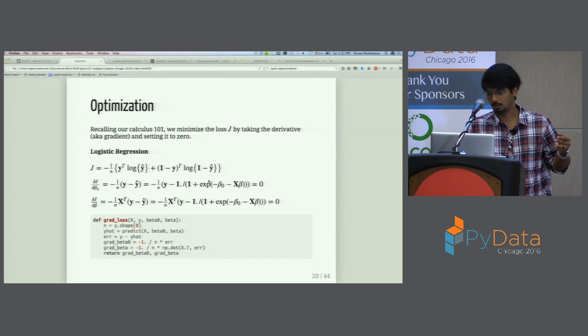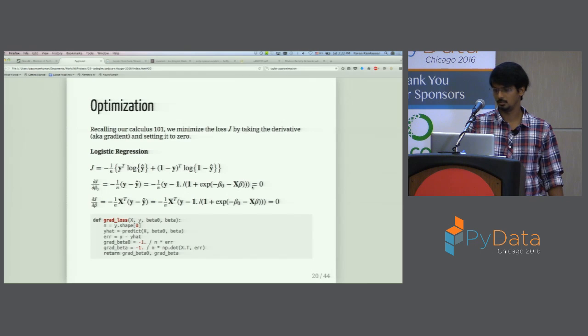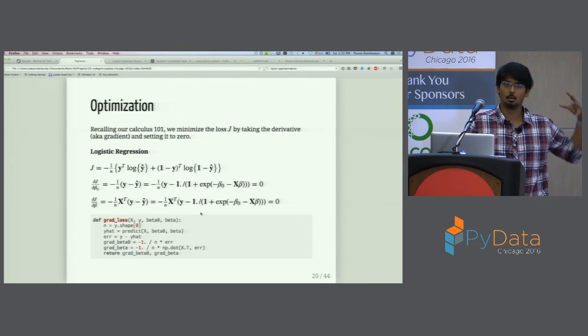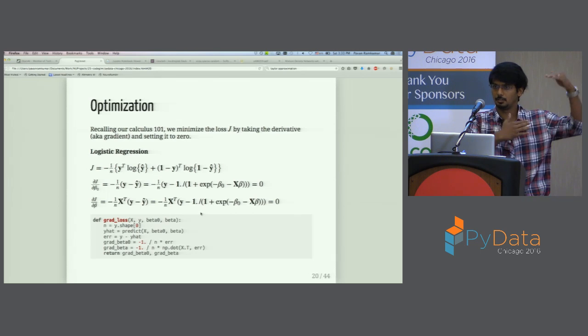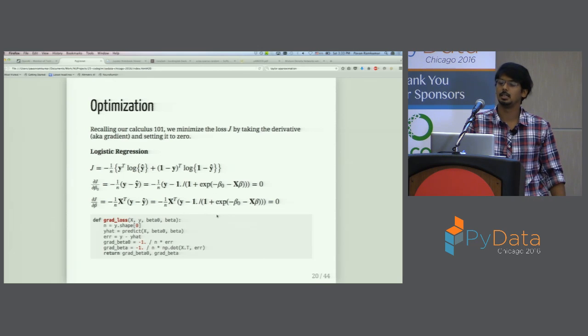I won't walk you through all the math here, but I just want to point out that this is no longer a linear equation. This is a much more complicated form, and so you don't have a closed form solution. When you have a system of linear equations, you can easily compute a closed form solution, but you can't do that in all special cases, right? But you can still write out the gradient of the loss function, just as we did here. You can write out the gradient, right?